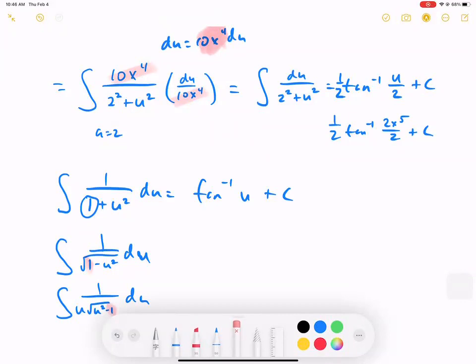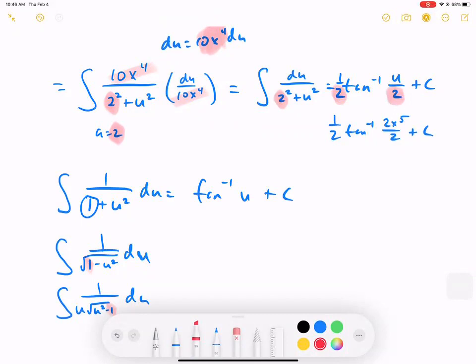But that's another story. I'm not teaching the ones with just a 1 because if we have a 1, we just stick a 1 there. What if we got a 4? Then the a value is a 2. Just be aware of that. In our version here, our a value was a 2. So we have to write that 1 over a value.